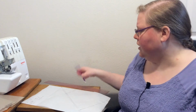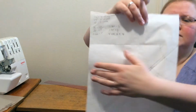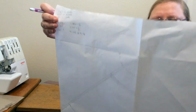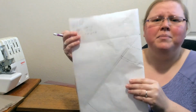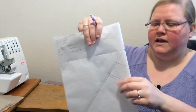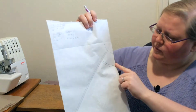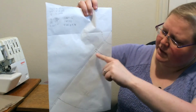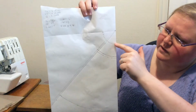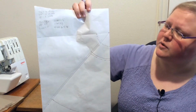Anyways, that would be if I was doing a whole circle skirt. This is in half right now, and this would be one side. But because this is a half circle skirt, I need more than that, so I had to times that by 2, which ended up being about 4 1/4. So from here to here is 4 1/4. This would be 2. It's just a little over 2, so I just did 2.